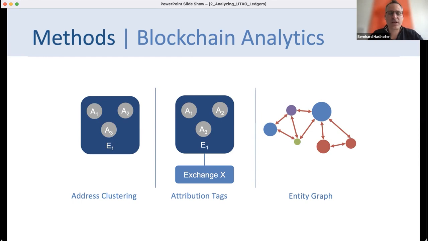So one can, for instance, associate the information that a certain cluster is controlled by some crypto asset exchange, like Coinbase or some other service. And based on these clusters, one can create a model. We call it the so-called entity graph. That's essentially a network that represents or models the actors and the relationships involved in this overall crypto asset ecosystem. So this is what we think is the closest possible representation of this real virtual crypto asset ecosystem world. And this is also the type of graph we are really interested in, because it shows the actors and the relationship between actors. When we analyze crypto asset ecosystems, we essentially jump into this graph and analyze nodes and relationships between nodes using some standard network analytics techniques.